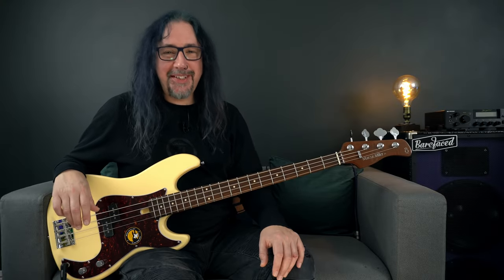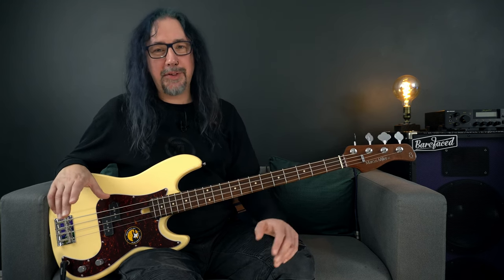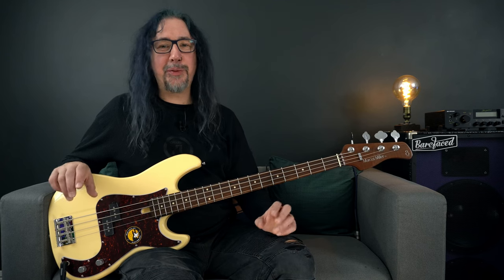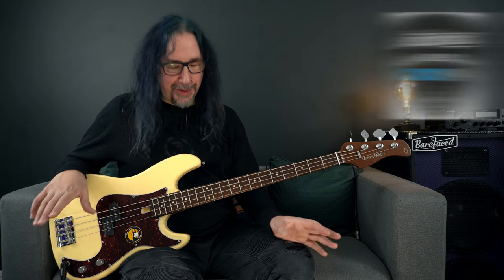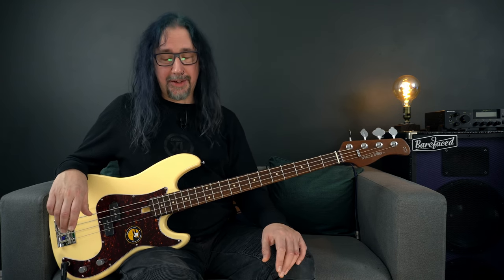Straight out of the box, these two basses that I have in for video review for you today are an absolute joy to play. So much so that I'm not really looking forward to having to box them up and send them back to Anderton's, who very, very kindly have sent the instruments over on loan for me to review. In my previous video, we looked at the V7 Vintage and the V524 fret model. These are J-style basses, and in this review we have two P-style.